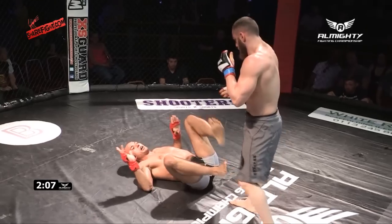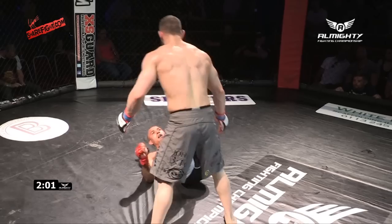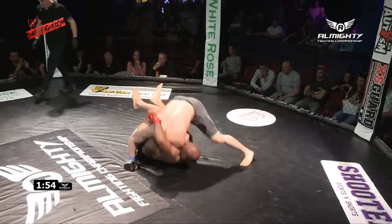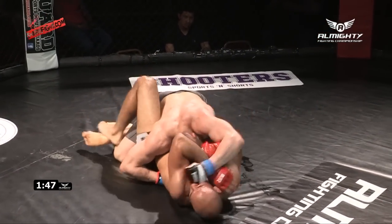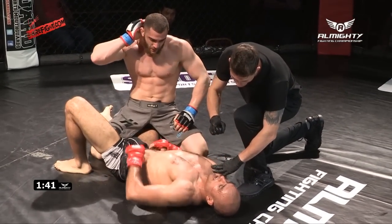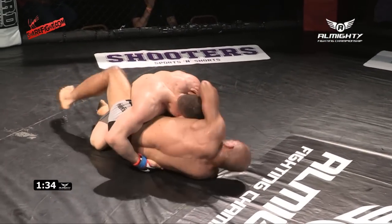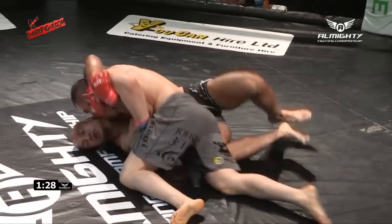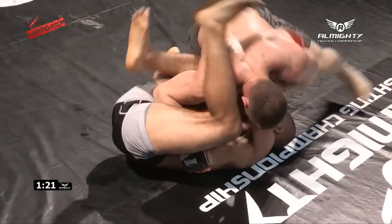He steps back and delivers a nice little leg kick to Rostislav — don't underestimate those kicks, they hurt. Rostislav didn't make any effort to get back up, just laid on his back, looking to maybe unleash an up-kick that never came. Referee just steps in for a moment, tells him to watch the back of the head. Andreas gives it a little rub and a wince but is quite happy to continue. I don't know what Rostislav was hunting for there by rolling onto his left side, other than to give the pass to Andreas — and he's done that.